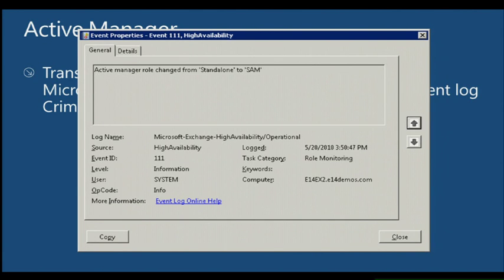And similarly with the SAM, here you can see I'm adding the second server to the DAG because there's already a first server, and that first server by default has the PAM role. Any additional servers that I add at this point become the SAM. And so you can see what that looks like. Then, of course, I could change the PAM. I could move the PAM role by moving the cluster group. We'll log that as well, changing from SAM to PAM.